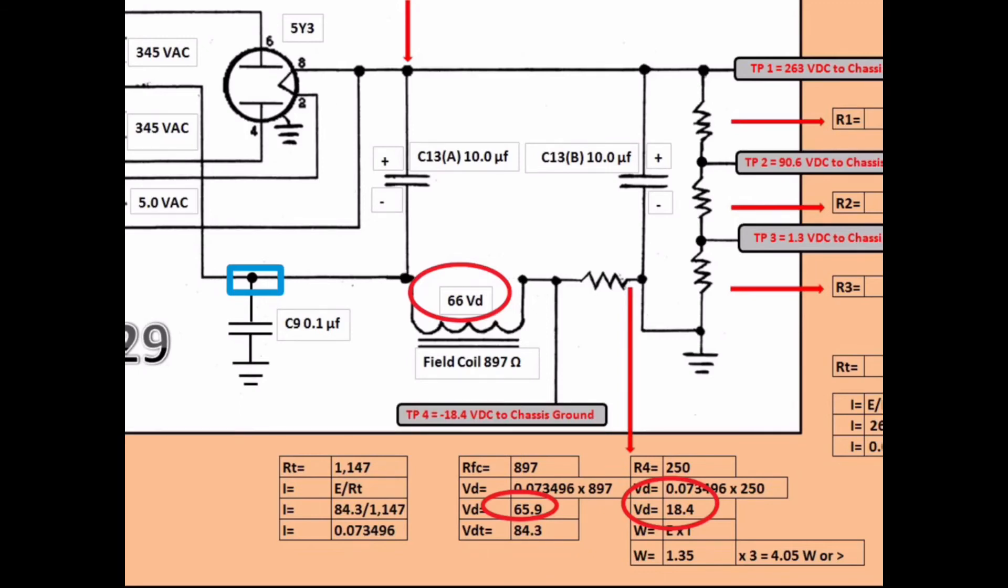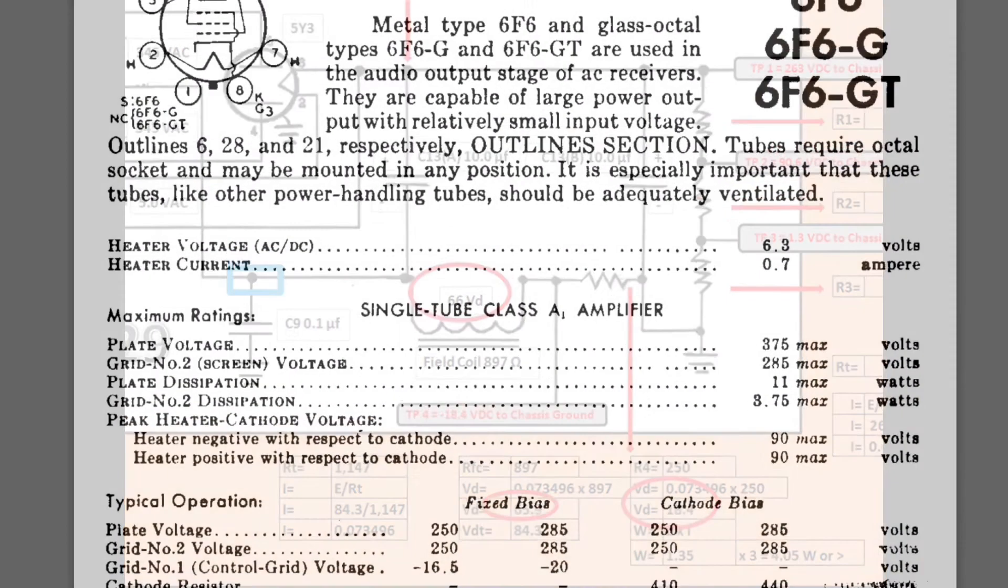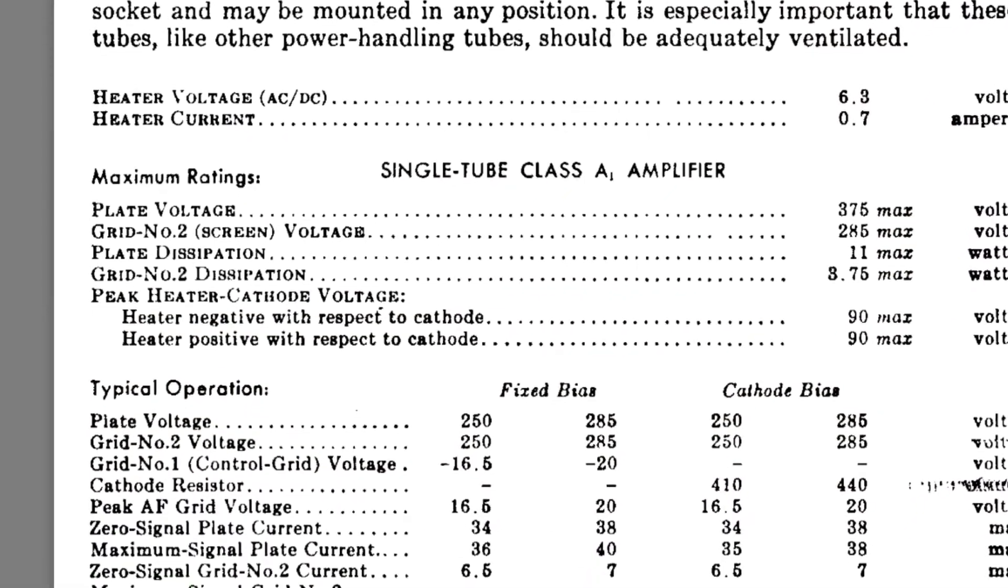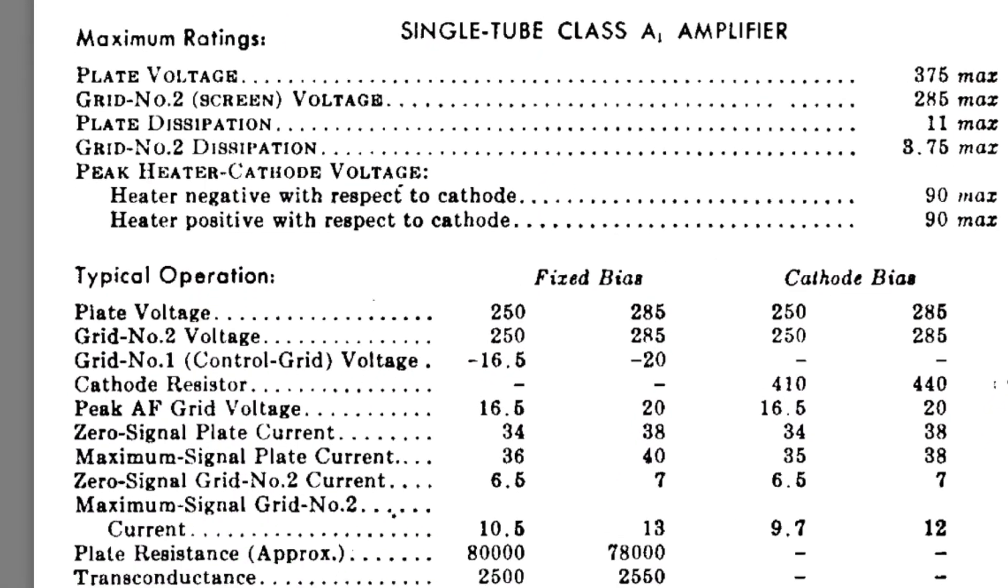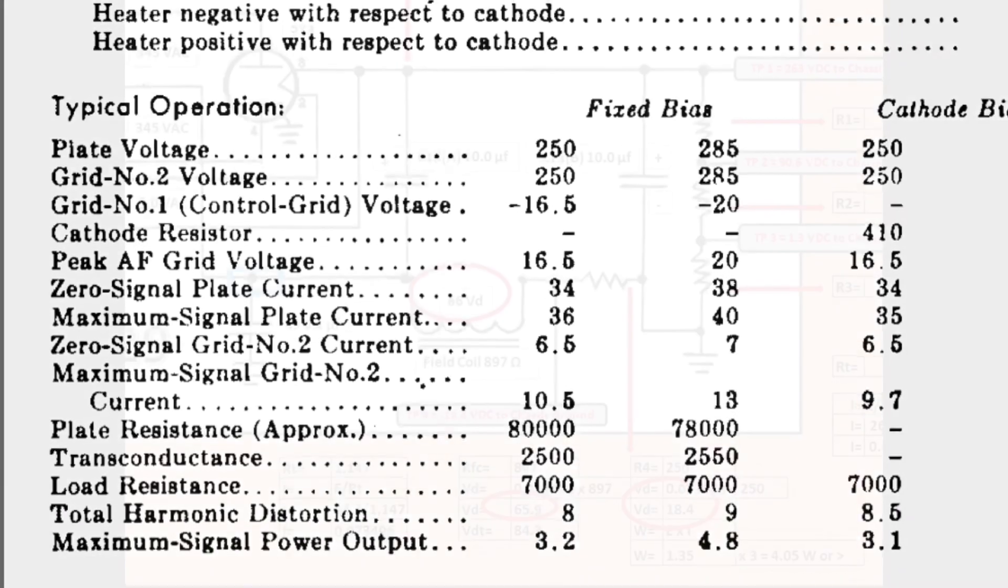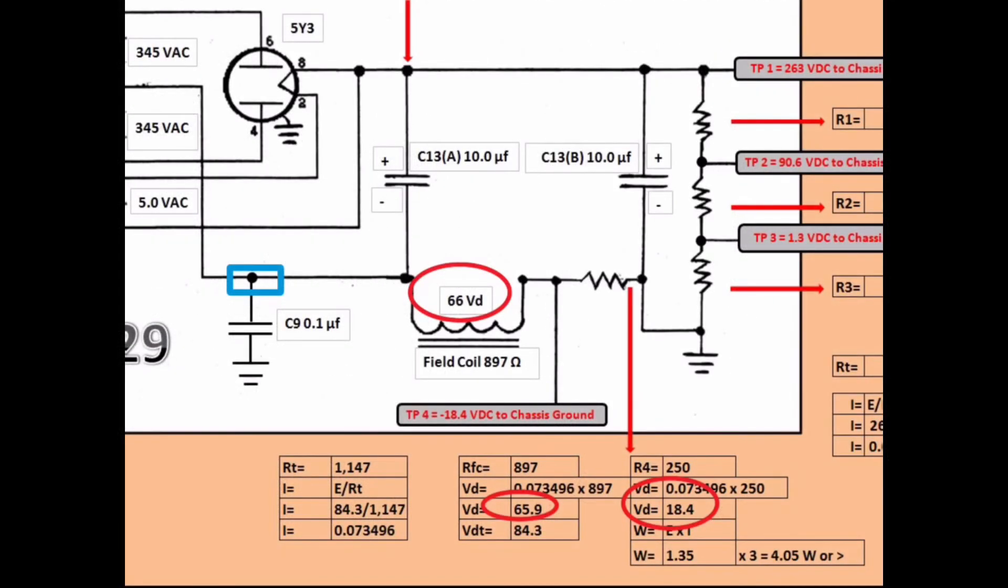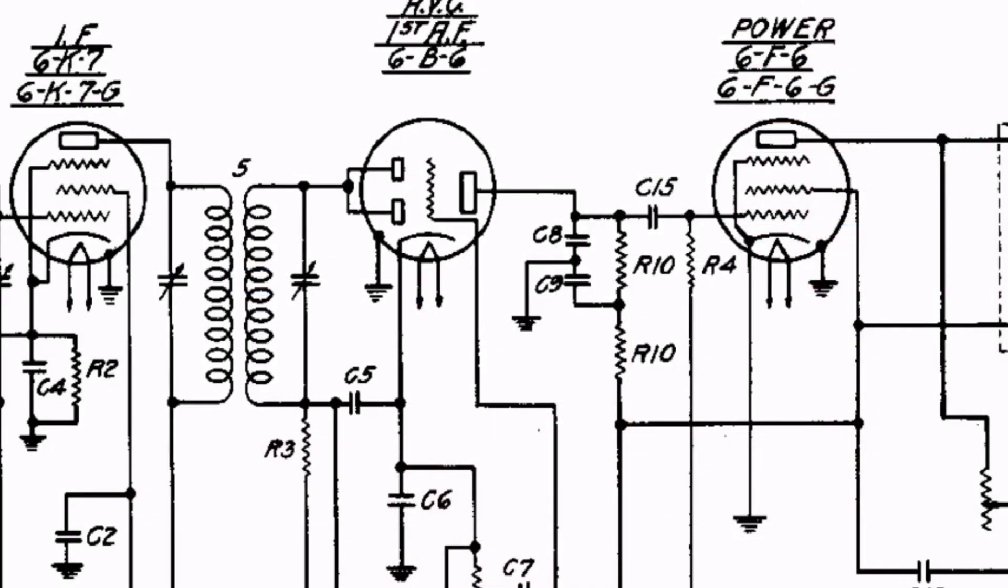Thus, I'll have the negative voltage. That's perfect for that power tube that's inside the Zenith 5S29, which led to the engineer's decision to engineer it that way. That tube likes to see around minus 17 to minus 20 on the grid to create that bias due to the cathode itself being tied to the chassis ground.